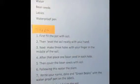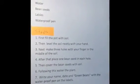Now you'll notice that I'm not actually following the procedure down to the last exact detail, as I'm using a normal pen and just some normal labels. The reason we use a waterproof pen and waterproof labels when following this procedure in class is we will actually attempt to grow the seeds by watering them each day. And when you water the plants, you'll get a little bit of water on the labels and you don't want the ink to run. Okay, but today we're just showing how to actually follow the procedure, so we don't need the waterproof pen and labels. We are now going to follow the steps of the procedure.